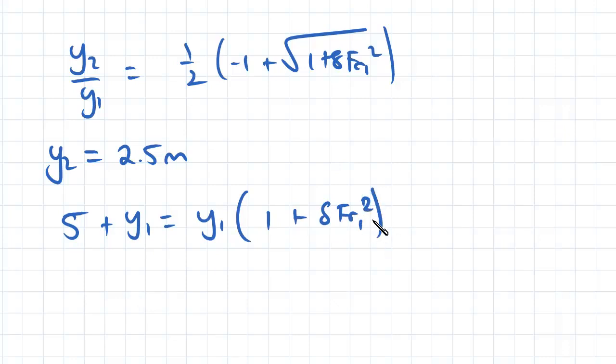So the way we've just worked out that is we have simply just multiplied by Y1 to that side, multiplied this 2 over to this side, giving us 5 here. The Y1 times the minus 1 can be brought over to this side, giving us a plus Y1. And when the Y1 goes inside the brackets here, we get a Y1.